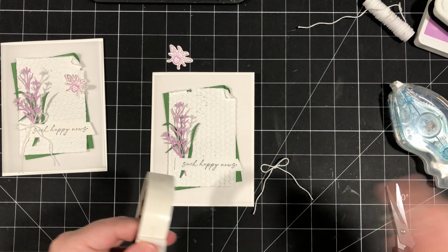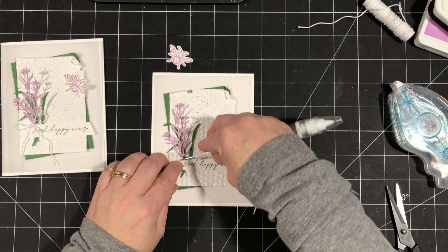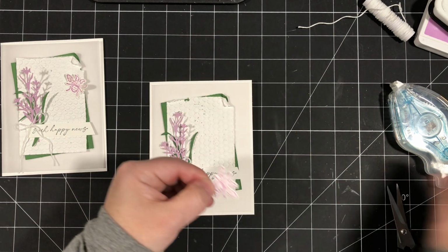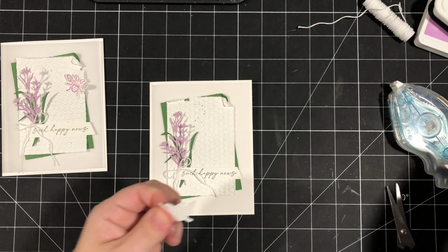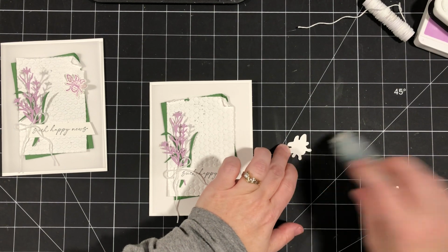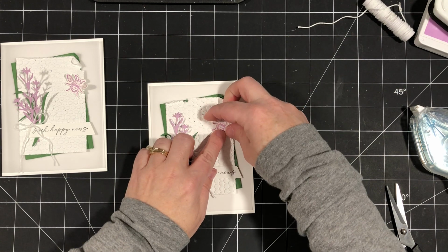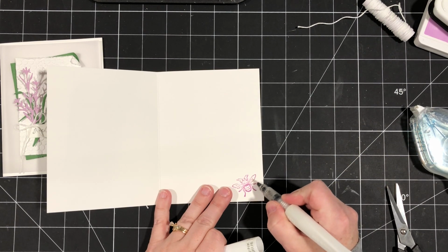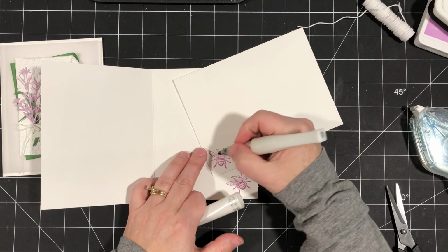Now I'll take another glue dot and fold this in half. Add it to the corner here. Add my bow. Then I'm going to take my bee and curl up the wings just ever so slightly. There we go. And we'll add adhesive down the center and then add our bee right here. So cute. Then I will take my Wink of Stella and add a little bit of shimmer to the other bees that I stamped. This one and then even the envelope as well.